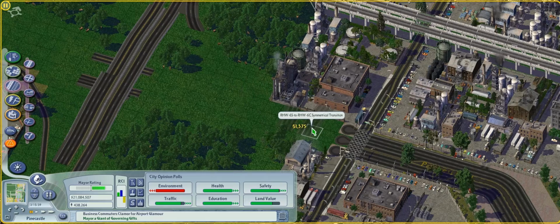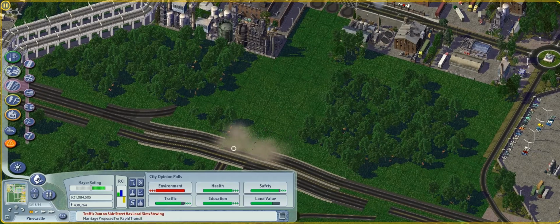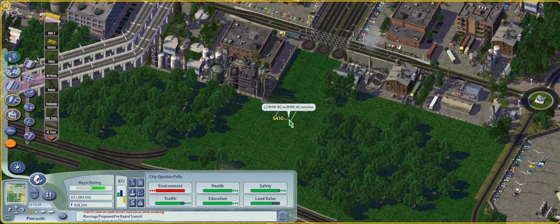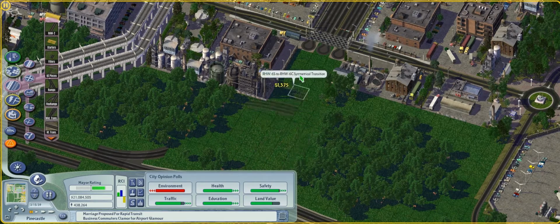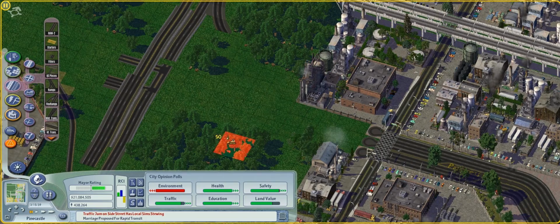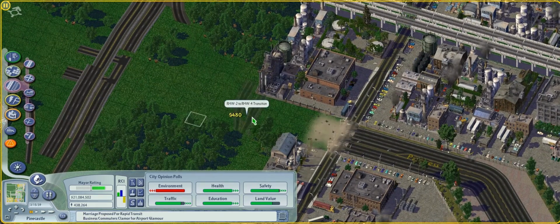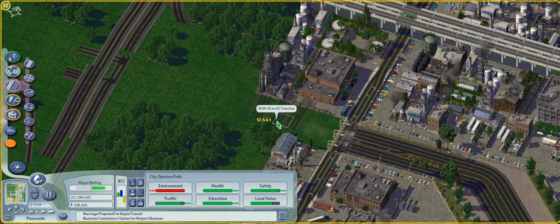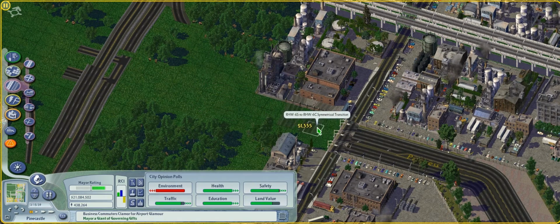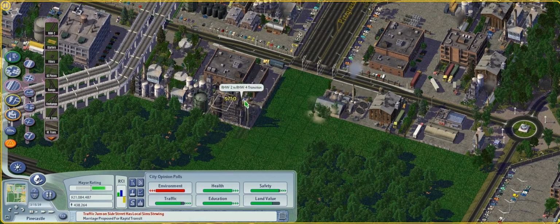Why isn't it letting me rotate it? Maybe something invisible here. For some reason it won't let me rotate this the right direction here. That's strange. Huh. It's some glitch or something? These are ploppable trees, that's probably why they're blocking it.